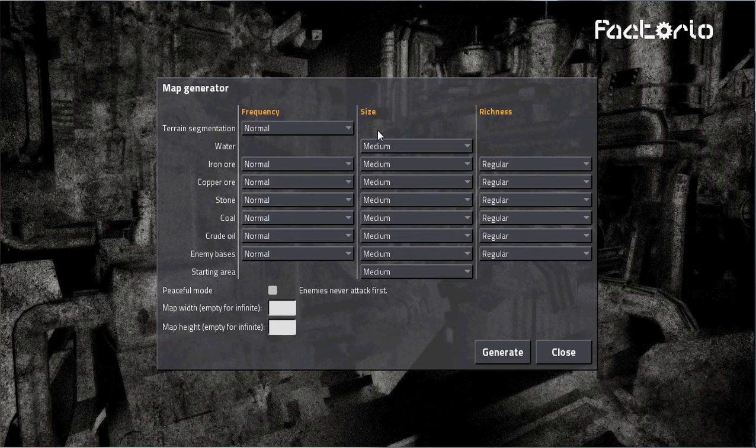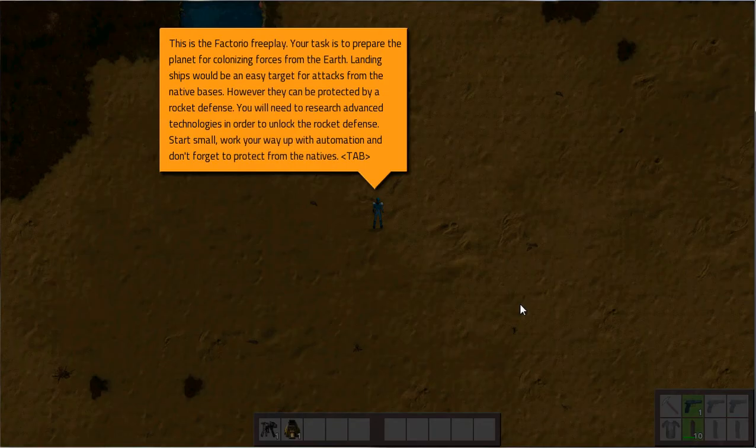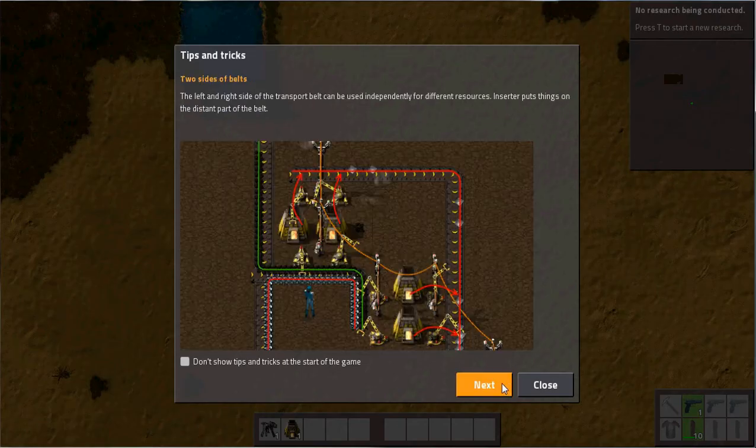We'll start a new game. The campaign is just tutorials for the game, so I don't need to go through that with you unless you want me to later. So I'll keep everything normal. I'll make sure it's not in peaceful mode, and we want an infinite map size. Okay, let me just generate the map.